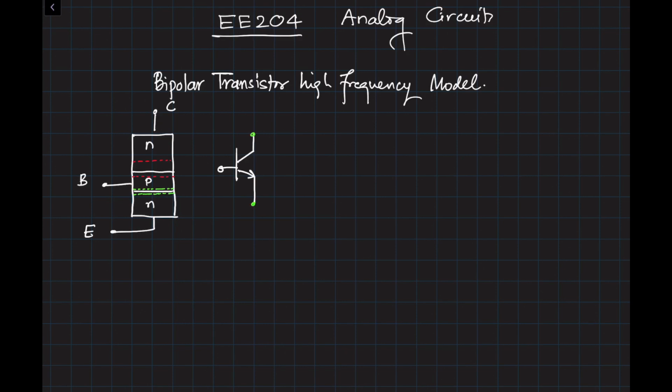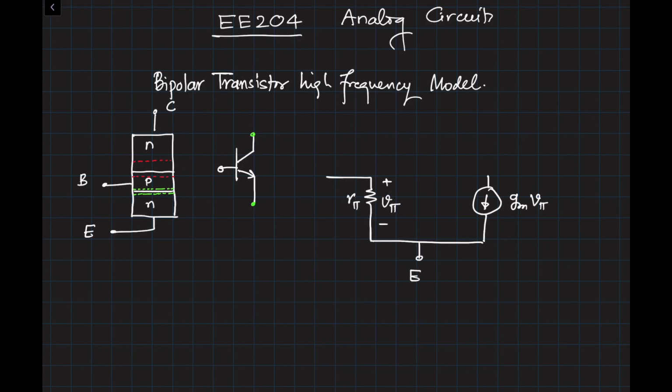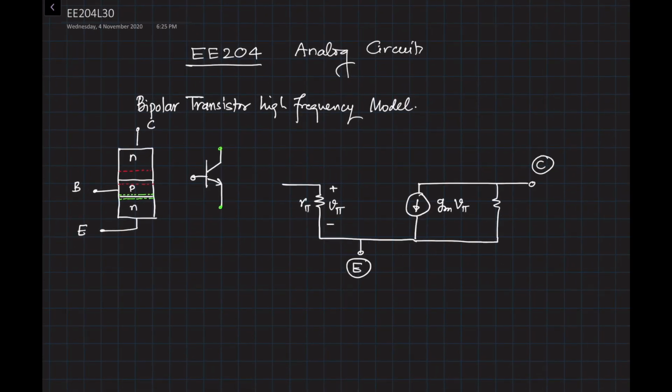When we studied this earlier, we just looked at a DC model. We did not have any capacitive components in here, and the DC model looked like this. We have a resistor called R pi, and across R pi there is a voltage V pi. This is our emitter, and we have output resistance connecting between collector and emitter, and this is our base region. The base-to-collector junction is reverse biased, and that will give us a capacitance called C mu, which is a reverse bias junction depletion capacitance, shown in this fashion.